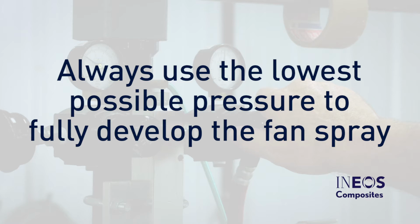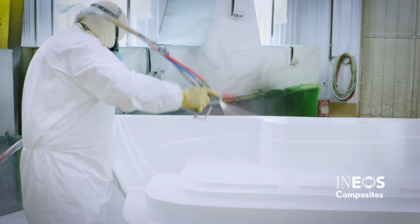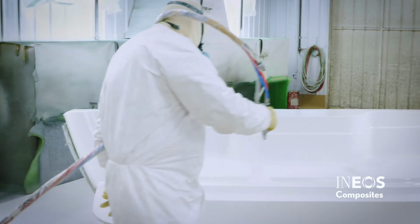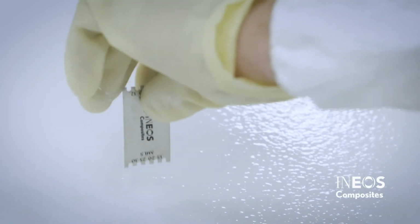Complex parts, such as decks, should be sprayed with smaller tip sizes, allowing you to control the film thickness of the gel coat. Thick gel coat on decks can lead to porosity and cracking issues.